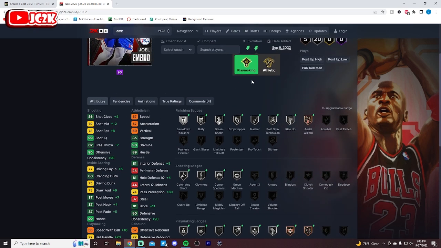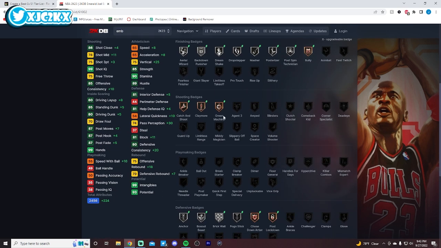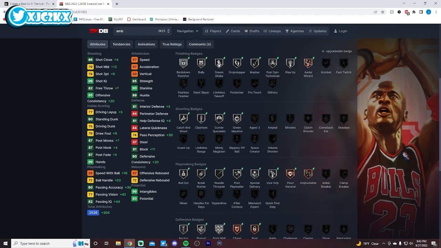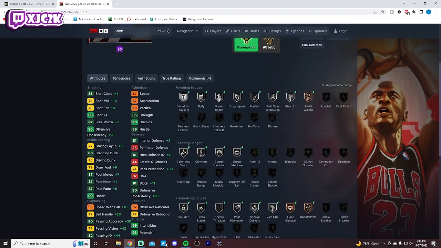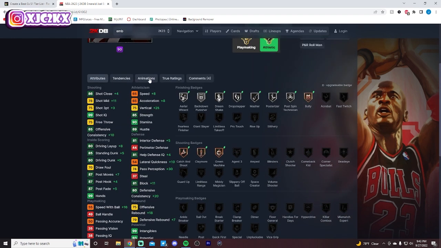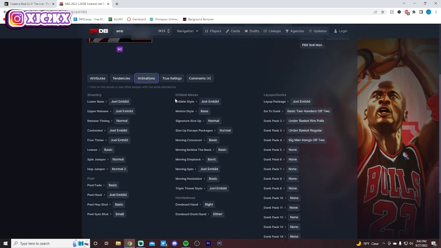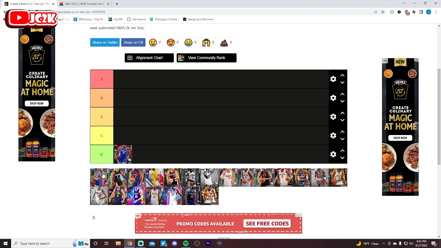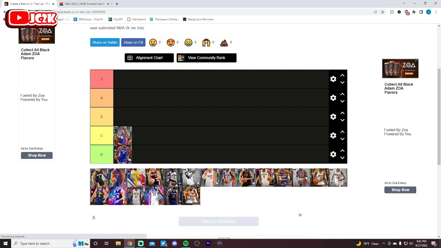Doesn't really matter, I don't think, which Evo you go with too much with the card. It's just going to change up the way his badges are a little bit. The playmaking one does seem like it gives him more badges, but not quite as good stats, and the athletic is going to give him a few less badges and slightly more stats. Embiid's release is not great this year. His movement is not all that good. He's very limited on the badge side, statistically mediocre at best. I think he comes in at the D tier.